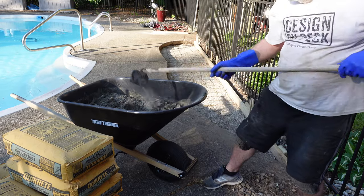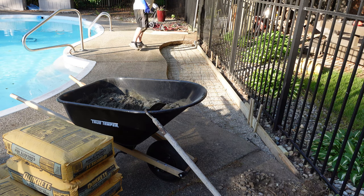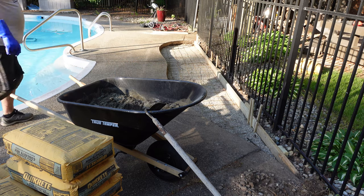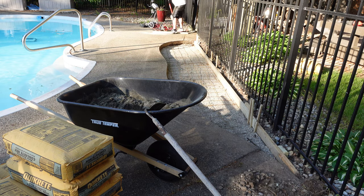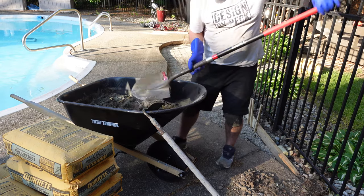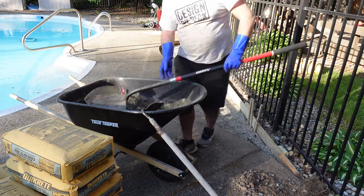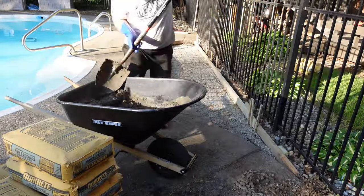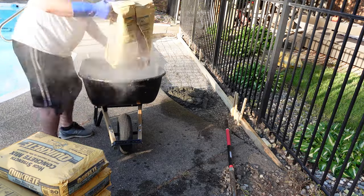Another reason I think it's better to use a cement mixer is that I struggled to get a good mix. You want an oatmeal consistency for the cement. I tended to add too much water just to make it easier to work with — but the more water you add, the easier it is to work with, while the strength goes down. Less water means higher strength; more water means less strength. So there's a compromise when you add extra water. I did what I thought I could get away with for the least amount of water while still keeping it manageable. And there's pour number one out of 28 bags.